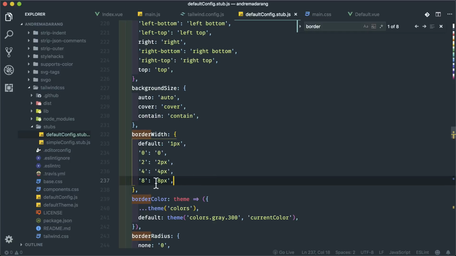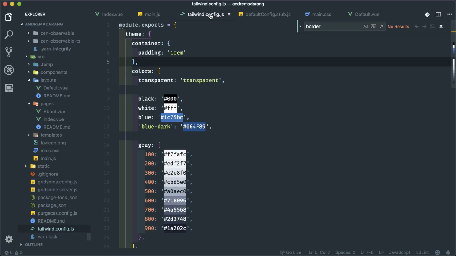here. Or let me show you how to extend this. So we can still make use of this, but only add 1 to our Tailwind config. And you can do this for colors as well, or anything else in here, not just colors, if you want to still keep the defaults, but add on to it. So you would definitely make use of this a lot if you like Tailwind's defaults.